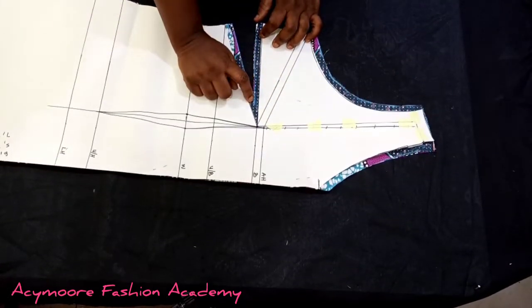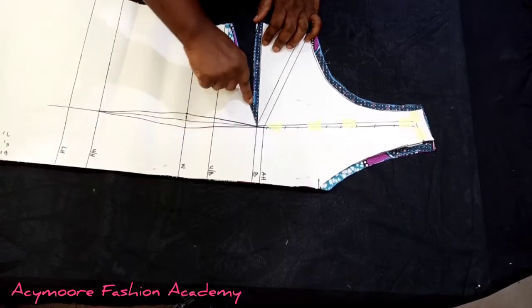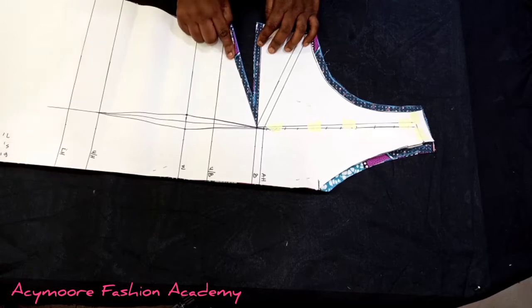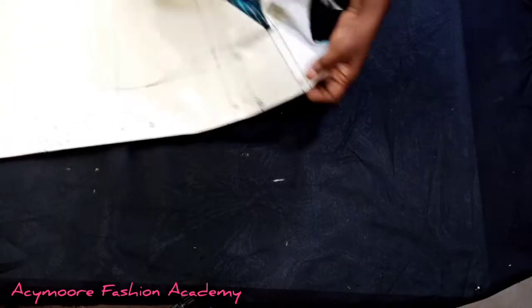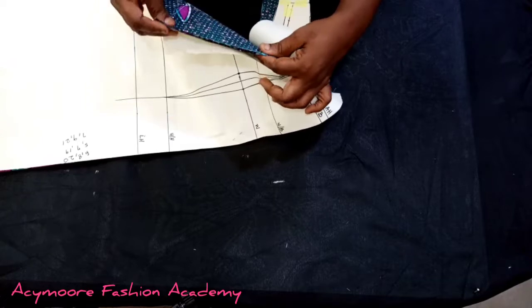So we're going to sew to this edge. I didn't cut it to this point. I measured in 2 inches, and then 1/2 inch to my left, 1/2 inch to my right, so by the time we sew, we're going to sew it this way. We're going to sew it like our darts. The same way we sew our darts, we're going to sew it.